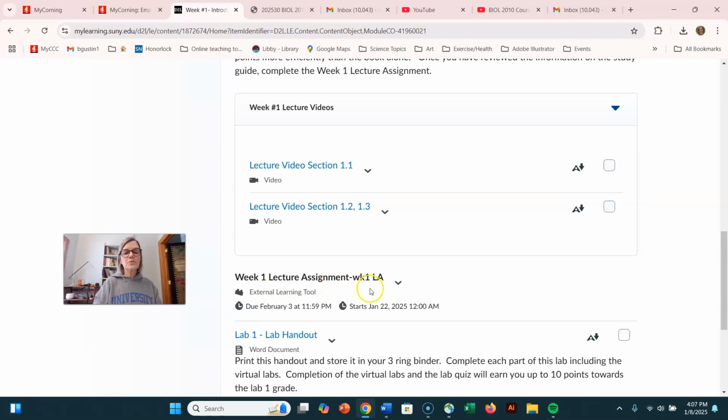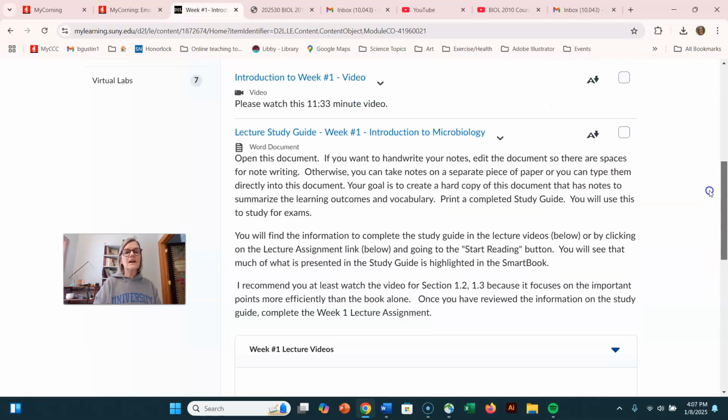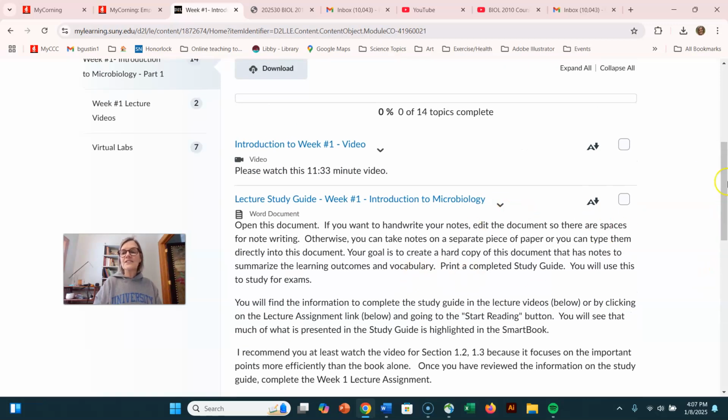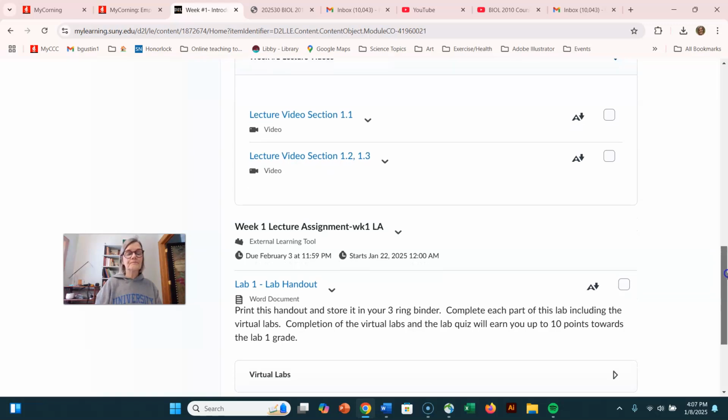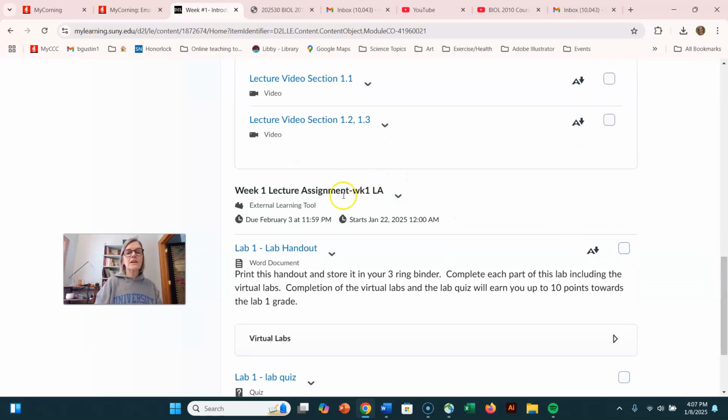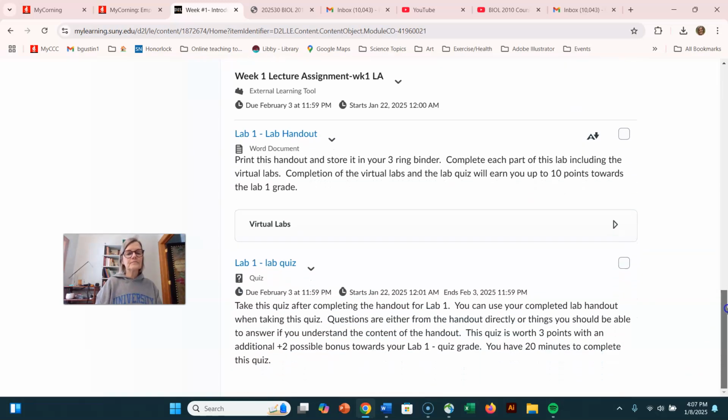You can also, once you've completed your study guide and you've reviewed it, complete the lecture assignment. And to do that, you click on the Start Questions part. And you start, and it will give you questions about this study guide. Now, it's always nice to have reviewed your study guide, try to remember some of it before you go to those questions. But that's your lecture assignment. So you want to complete that. And once you complete that, you'll get full credit.